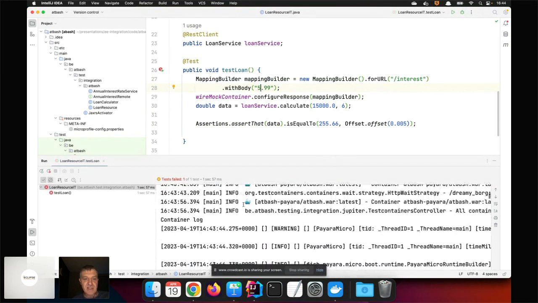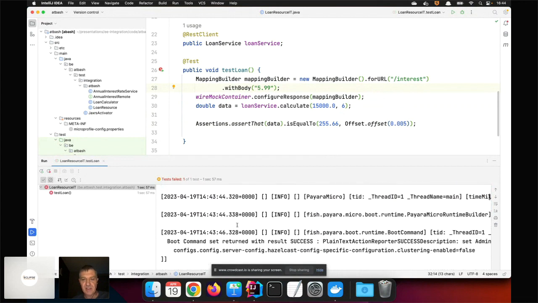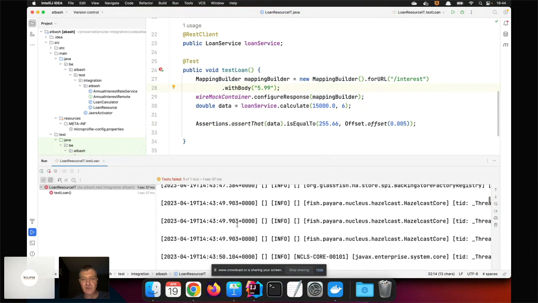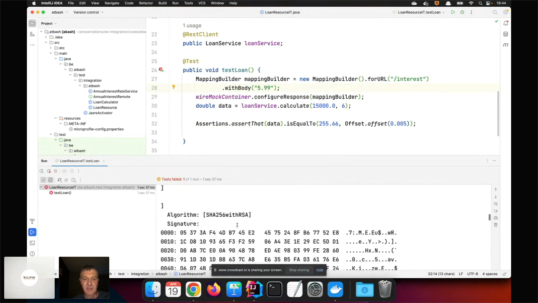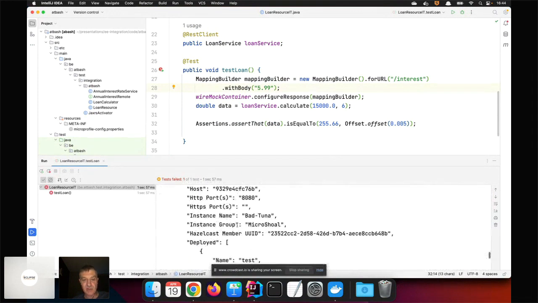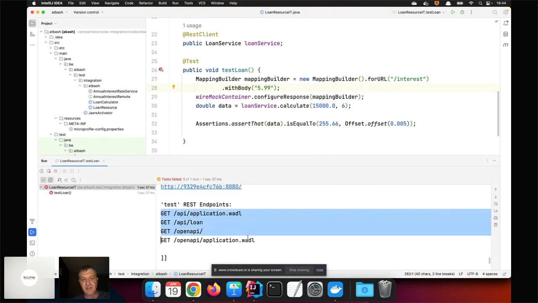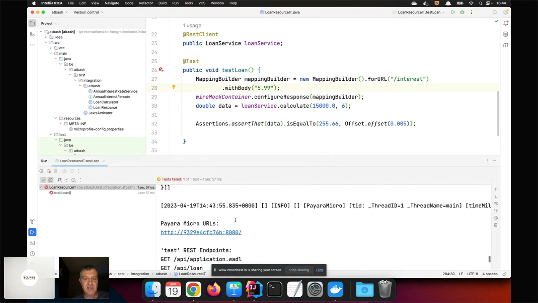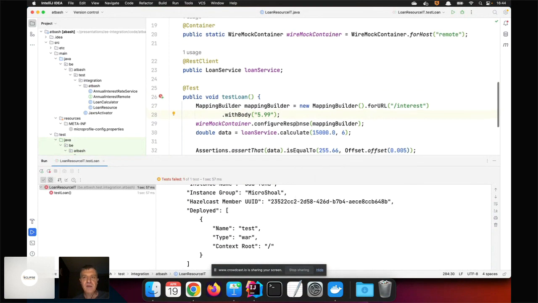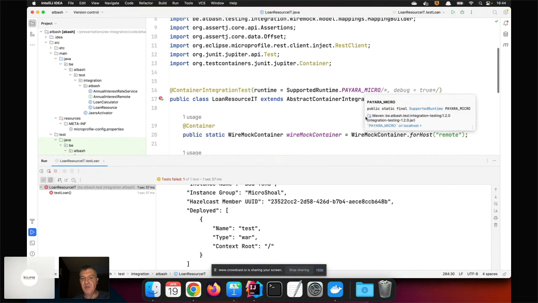And then one of the things that I do automatically is, when a test fails, you get the container log. So in this case, I take the entire log from the Payara Micro container, and I'm putting it here so that you maybe already have an idea what is going wrong, why it is not what you expect. Sometimes you find that there is an issue when you start up your application because there is something missing. Then you already have an indication by the errors that it is not working. But we can do better because we have no idea why this failed now. Okay, it was due to the interest rate, but play along, we don't know it for the moment.